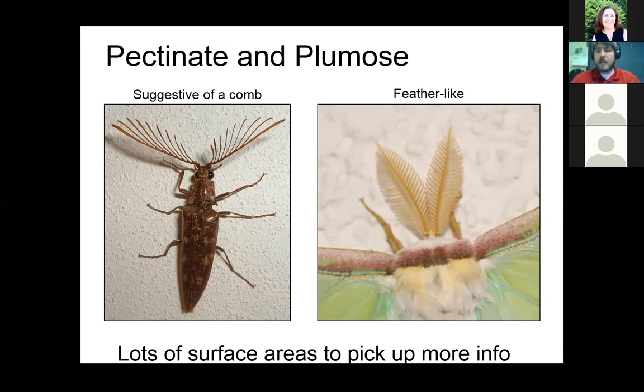So for this beetle, he's emerged from one tree, and his potential mate could be in a tree that's a half an acre or more away. And he needs to be able to detect her with these big antennae. Same for the Luna moth on the right. So lots of surface area for them to pick up more chemical information.